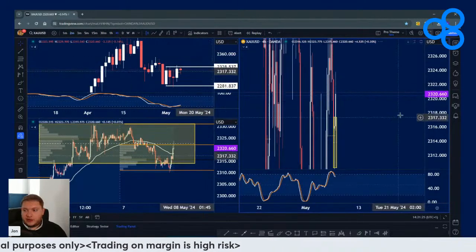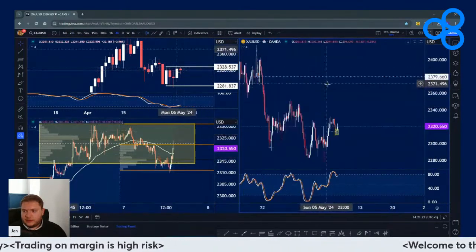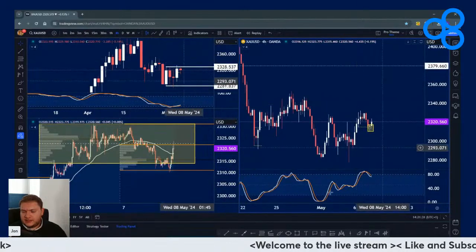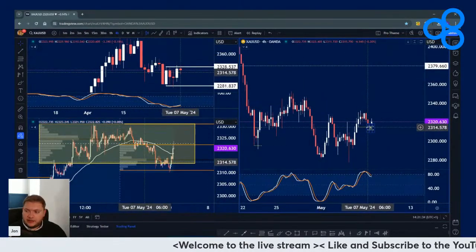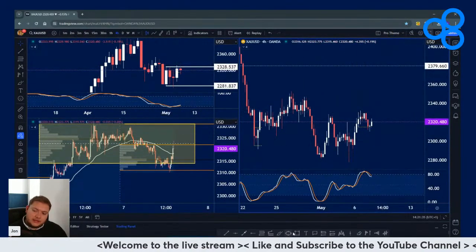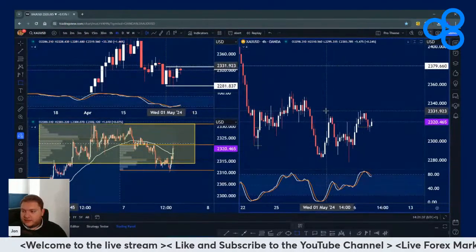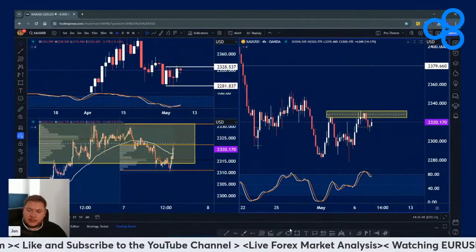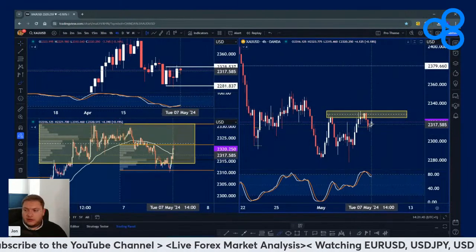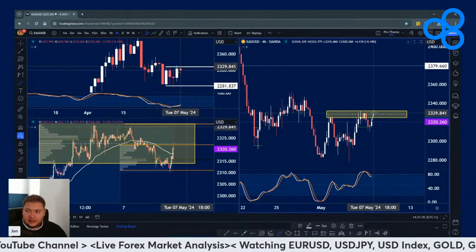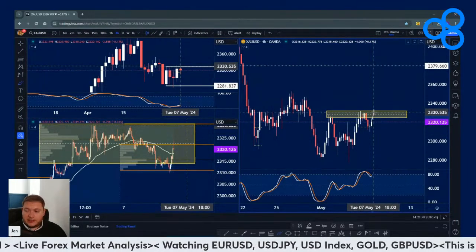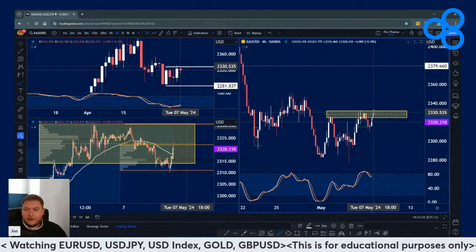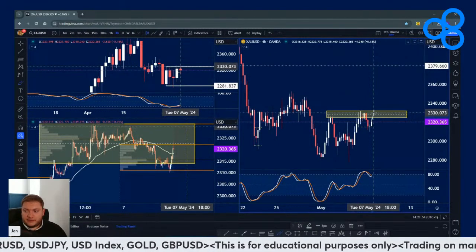If you want to look at it from a higher time frame point of view, it's a little bit choppy right now in terms of any kind of concrete ideas. At the end of the day, price came up into this resistance level and started to pull back a little bit. So I would like to be long into that level, which is around that 2331 handle. But do I want to be a buyer beyond that right now? Probably not. That's a good area to take some profits.